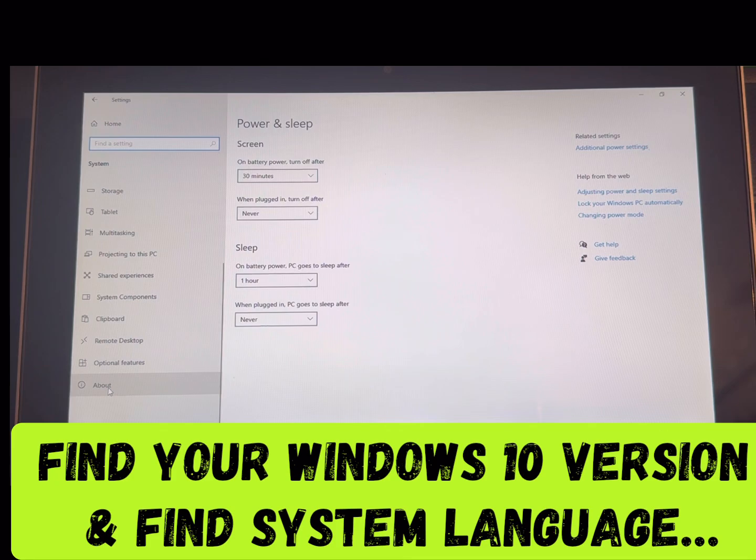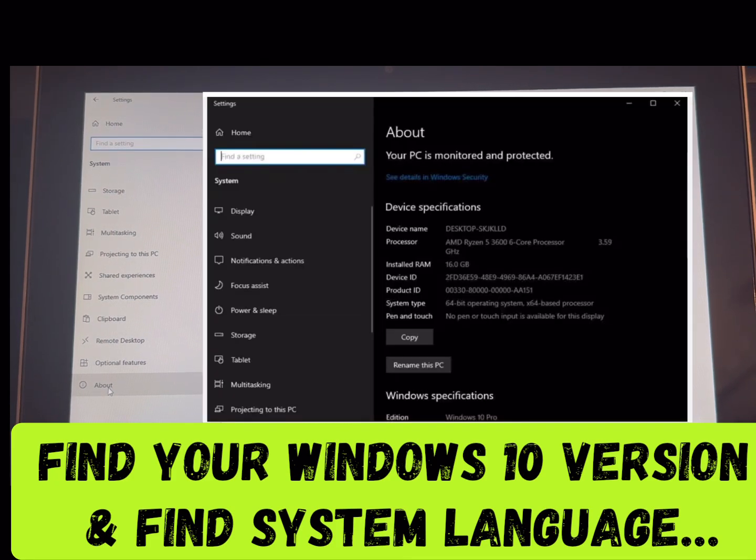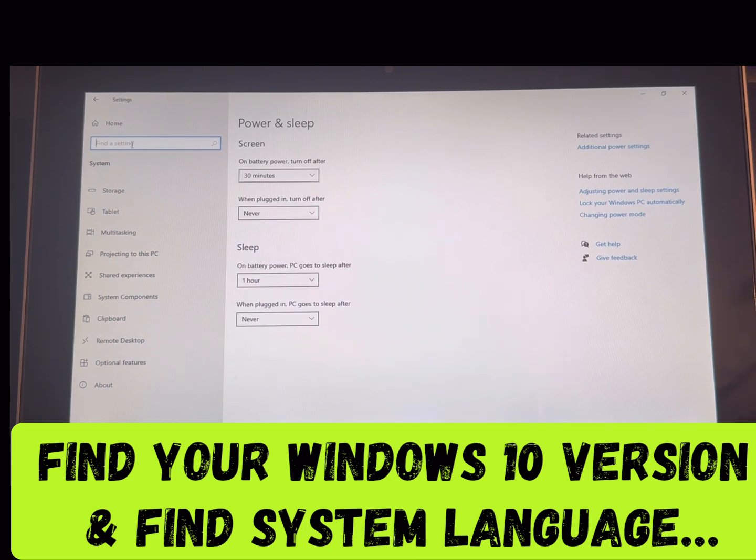And then you're going to go to About. Now, if you go to About, it'll automatically show you what version of Windows you have and some details like that. I'm not going to show you that, but if you just click on that, it will instantly take you to that tab.